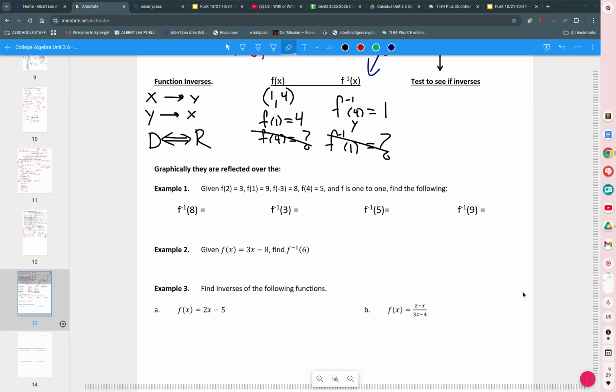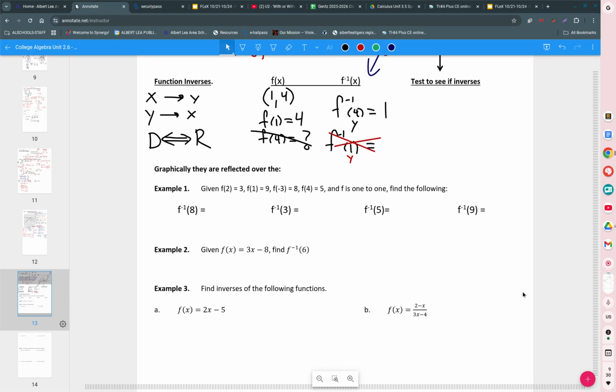Yeah, so this means f inverse of 1 means for a y value of 1, what would the x value be? And do we have a point that has a y value of 1? No. So we don't have anything to come up with in that scenario. Okay, that's gone. All right, we'll skip the graphical piece. We'll get to that in a little bit. We'll do an easy example here, and then we'll build from there.